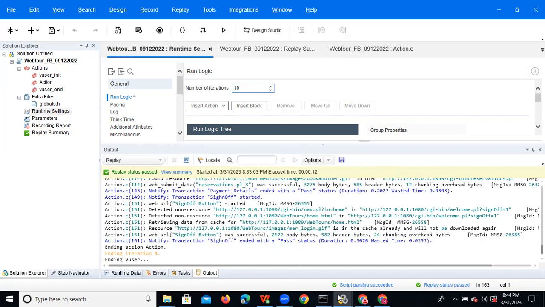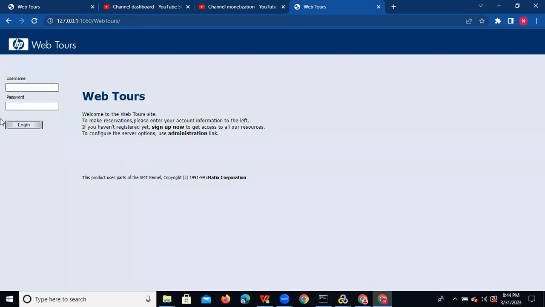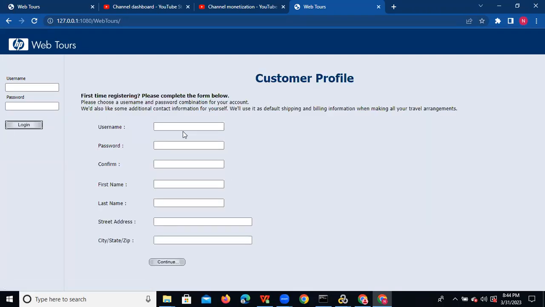So this is the business flow. First you need to launch, click on the sign up now button, and enter the username and password. It is your own data that you are preparing. For example, Pradeep, you can give this, and the password you can also give as Pradeep every time, no problem. But the username you need to give differently: Pradeep1, Pradeep2, Pradeep3. When you are giving the parameter input, first name and last name can also be the same, no problem, because there is no data dependency. Only the username and password are very important.